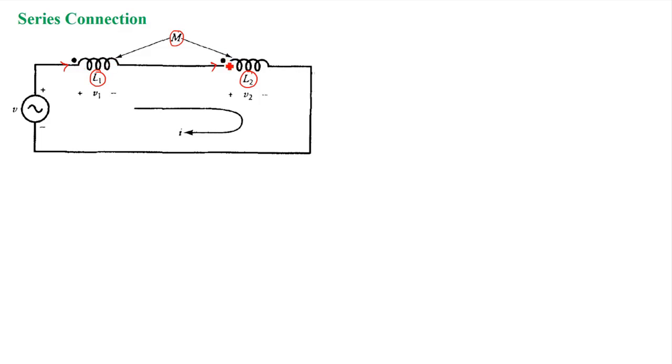This dot convention indicates that when the flux is produced in such a direction that the polarity of the voltage will be exactly at the dot points. Okay, so that is the dot convention, and here we can see the voltages are additive in nature, right? Therefore we call it the fluxes are aiding each other. So under the condition of flux aiding each other, we can write the voltage equations across the inductances.